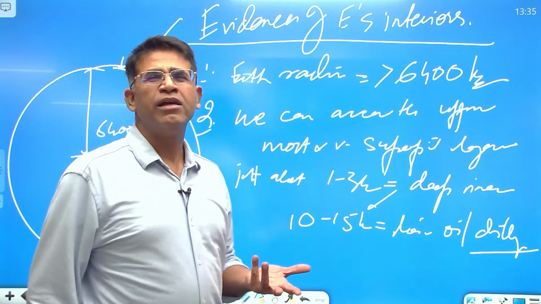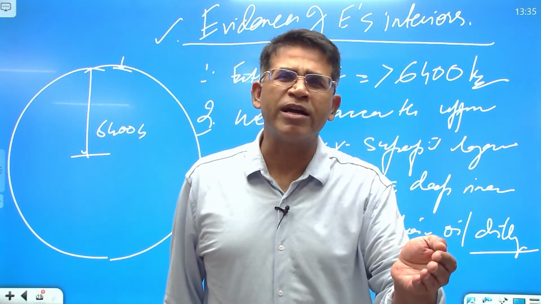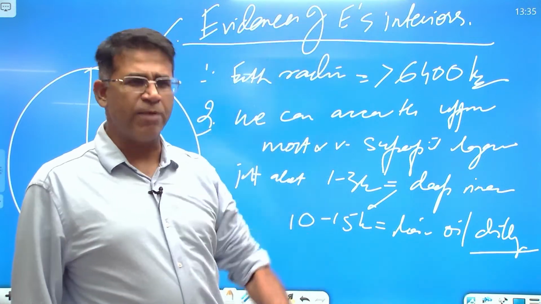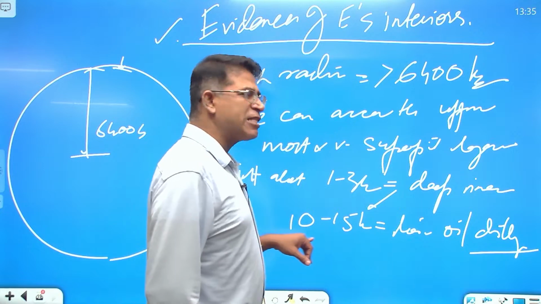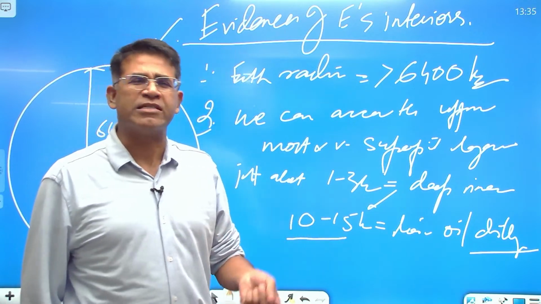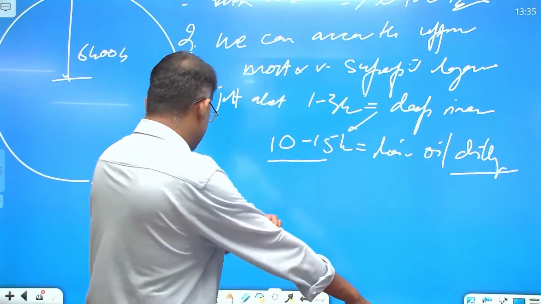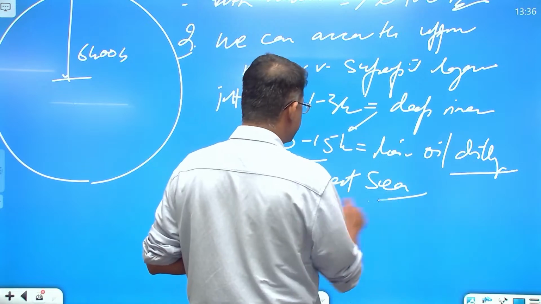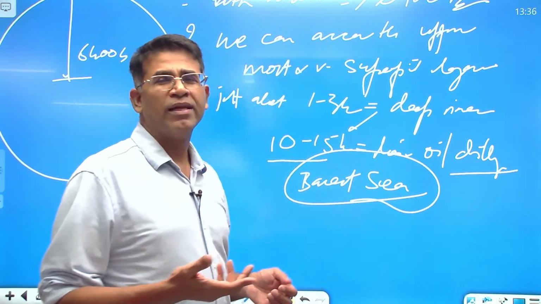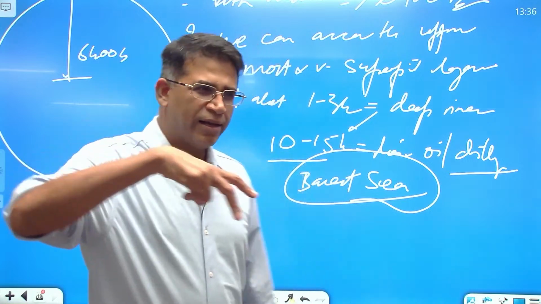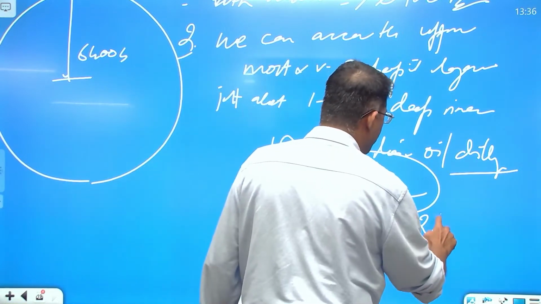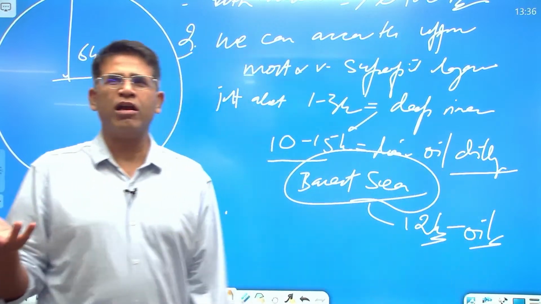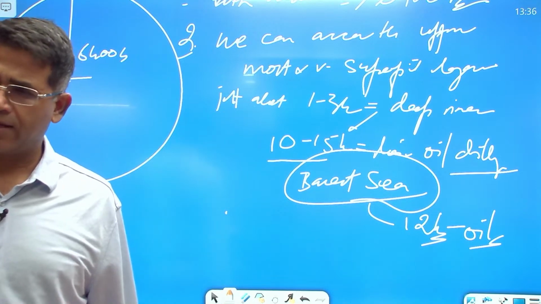Most mining is done within the first 200 to 300 meters. And in some places where we drill deep, okay, for oil, we go as much as 10 to 15 kilometers deep. If you know about this, in Russia, we have the Barents Sea. Heard the term? Barents Sea is part of the Arctic Ocean. In the Barents Sea, for oil, they have gone to almost 12 kilometers deep for oil exploration. That's all we can access directly, right?